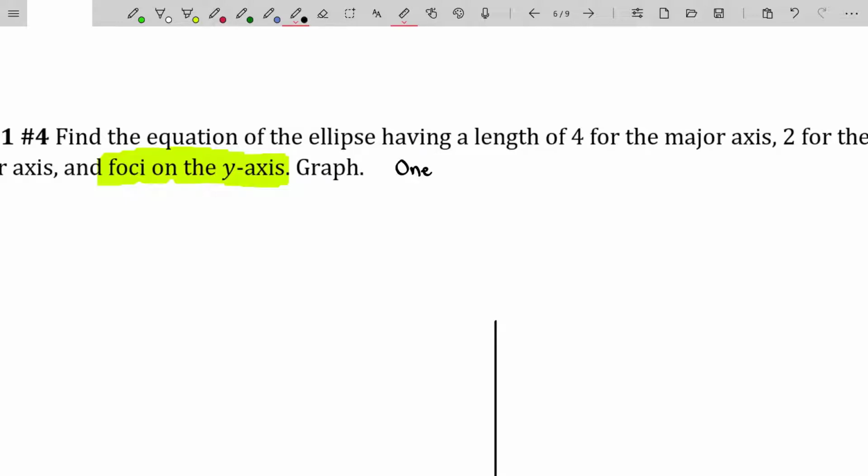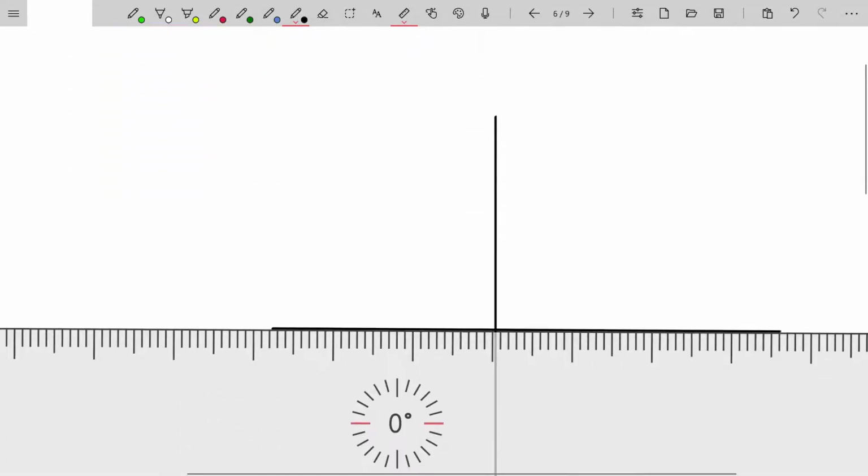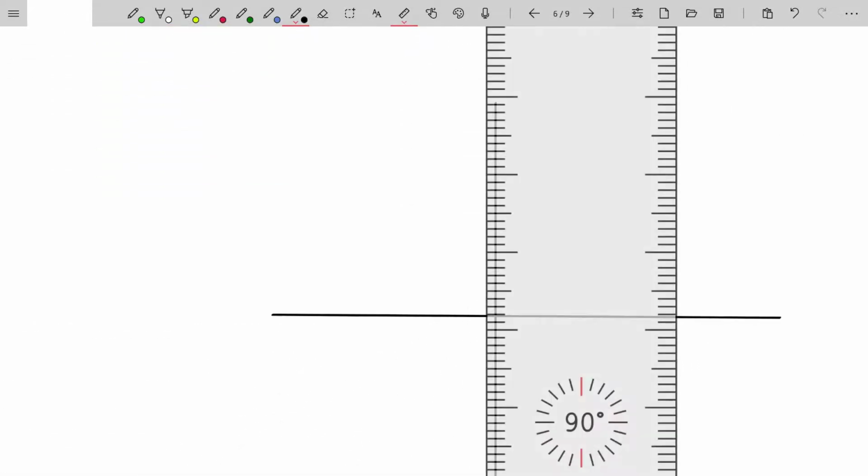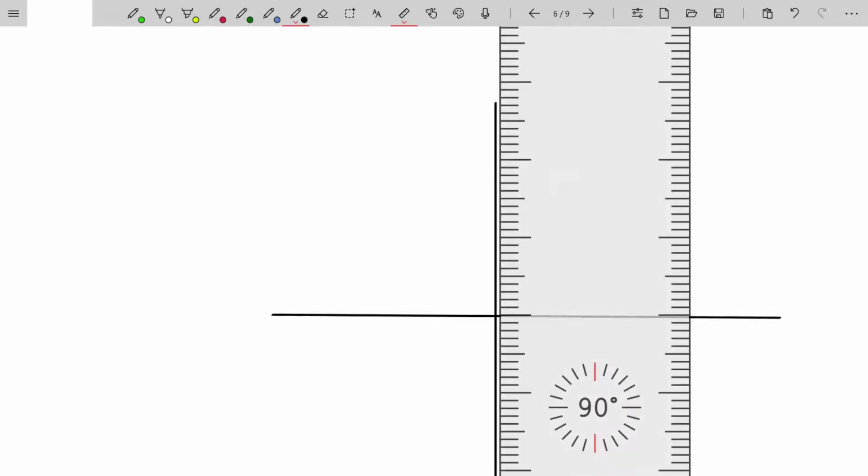Let's do one focus. Let's see if we can do that. No, I think I have to give you two foci here. There we go. I like this better. Well, let's say that one vertex is at 0, 1 and one focus is at 0, 1/2. So let's plot that down. I'm going to use one vertex at 0, 1 and a focus at 0, 1/2. Okay, so there's our focus.